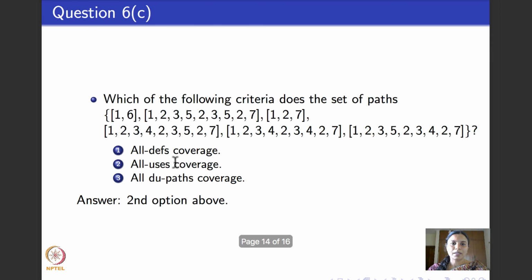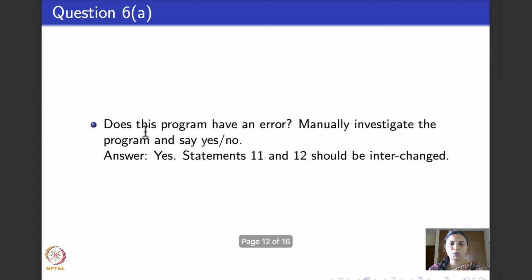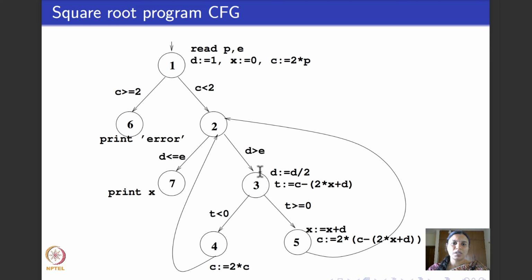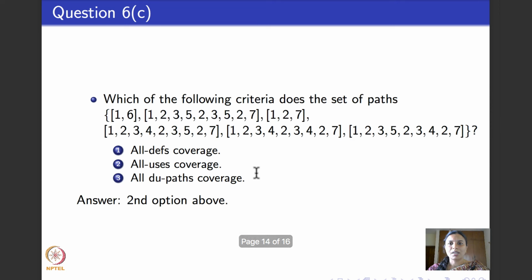And then what else is there? Then it's the same thing as this path. The fourth path is very similar to the second path. The only difference is 1, 2, 3, 5 here, and 1, 2, 3, 4 there. So let's see what that does. 1, 2, 3, 4, 2, 3. It does cover this part of the second decision statement, and similarly this covers the other half of the second decision statement through 4, and this covers the other half through 5. So the question that was asked was, which coverage criteria does it satisfy?